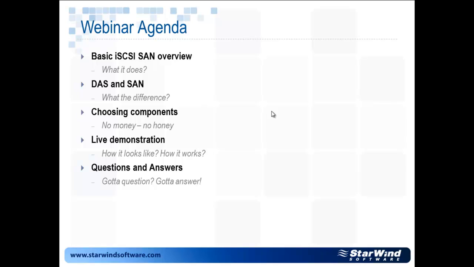First, for those attendees who are new to iSCSI technology, I will explain what SAN is actually needed for, and what applications and software it can be used with. Also, you will see the main difference between using DAS and SAN-based storage infrastructure and why we need a cluster. After, I will tell you about the most important points when choosing hardware components for your iSCSI-based storage: storage and network components, actually. CPU and RAM will also be highlighted.